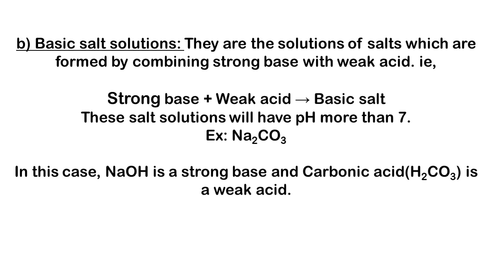In this particular salt, again Na stands for the base part and CO3 stands for the acid part. And which acid is there here? That is carbonic acid, H2CO3, and the base is NaOH. When you combine these two parts, it forms sodium carbonate, which is a basic salt. So sodium hydroxide, once again, is a strong base and carbonic acid is a weak acid.